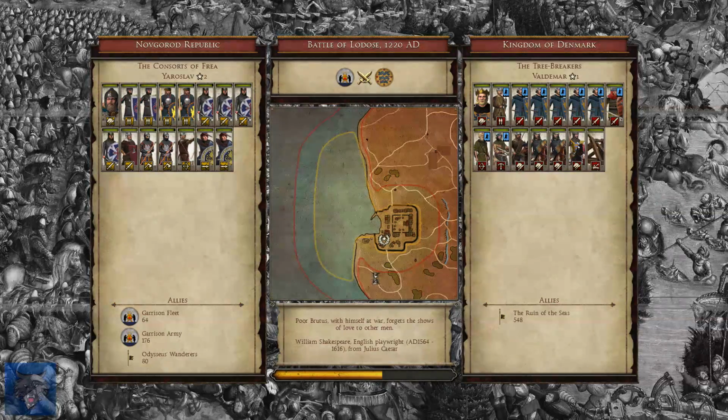But guys, I can't underestimate this. We are fighting for our life. We are fighting for a Western European Novgorod. Yaroslav, I need to stop saying that. Yaroslav is defending his new home here today.